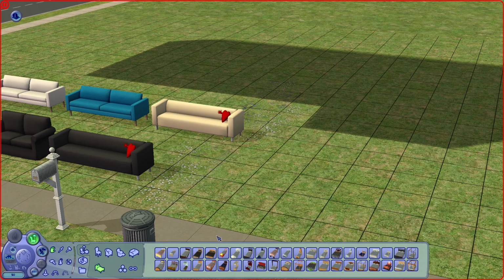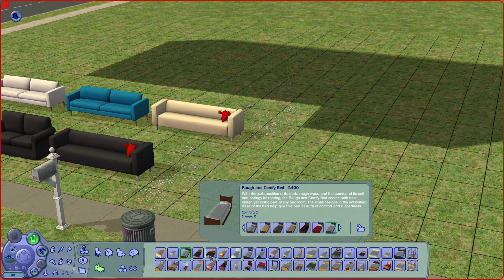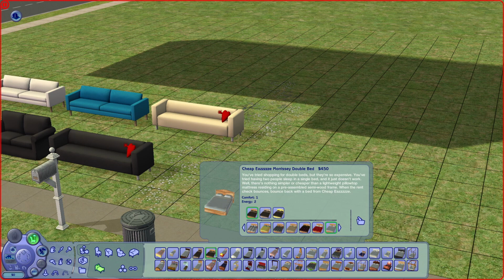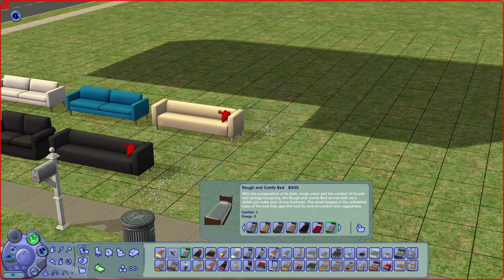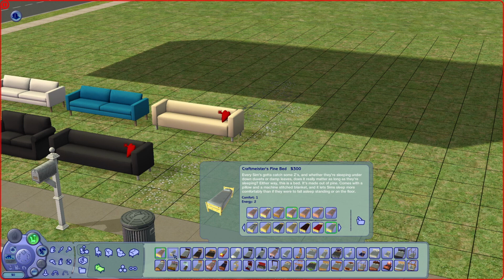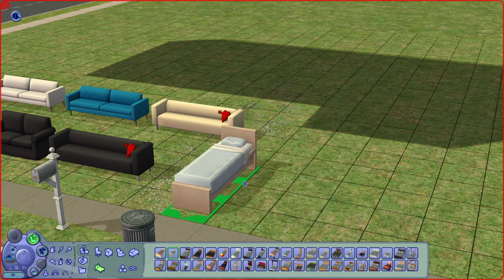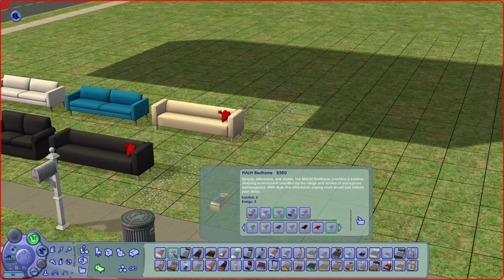Going into the beds, you might be like, oh, there's no beds with this pack. There is. For some reason, they're not marked. I don't know if they will be in your game, but on both my computers, they're not marked. So you might have to look around and try to figure out which ones are the IKEA ones, but it's not that hard because as you can see, all of the beds that come with the game, everything is just in lowercase, and then the IKEA ones have this capitalized name in the front.